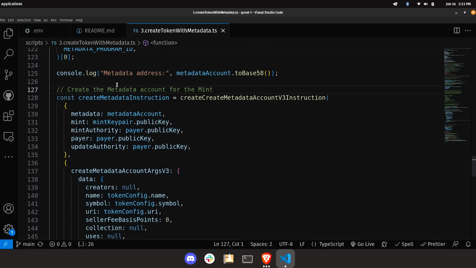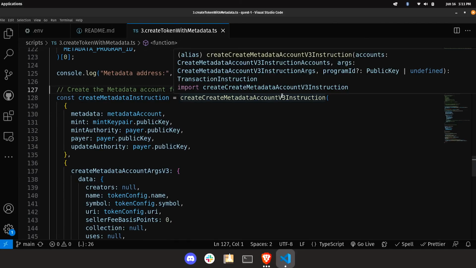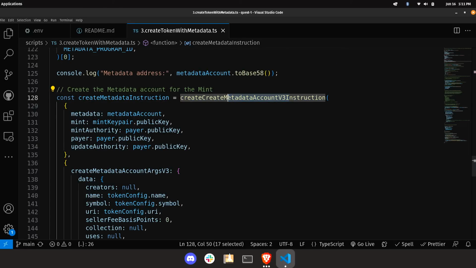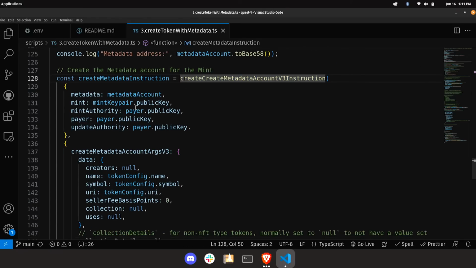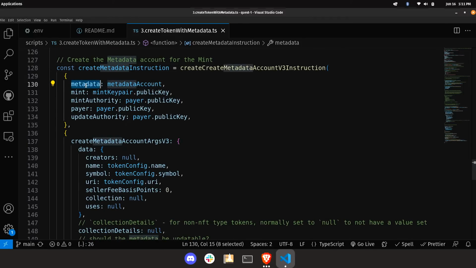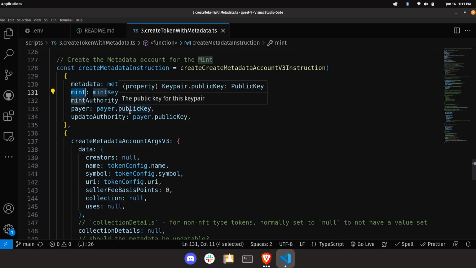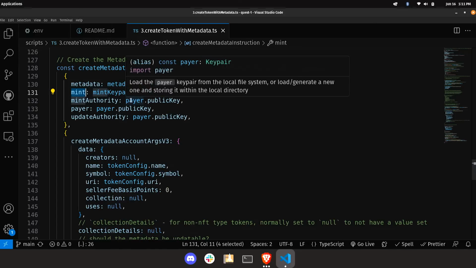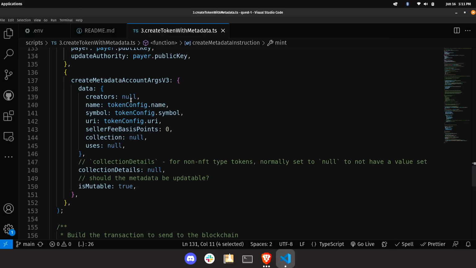Then we're going to create our instruction that will create the metadata account on chain. Of note here, we're creating a metadata v3 instruction, so we're passing in all the required values and addresses that we need to create this account. We have the metadata account that we just derived, that PDA value, the mint key pair, the mint authority, payer, and update authority, which in this case we're just setting as the payer address for everything, for simplicity.